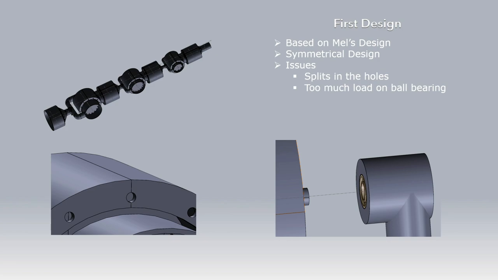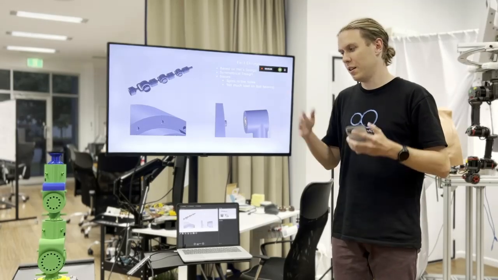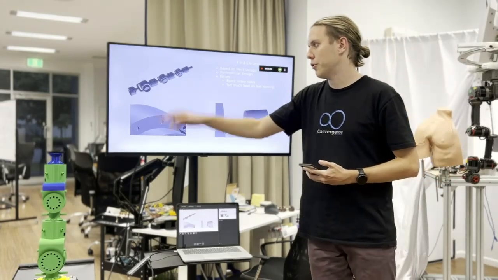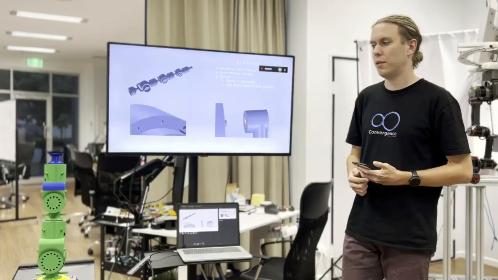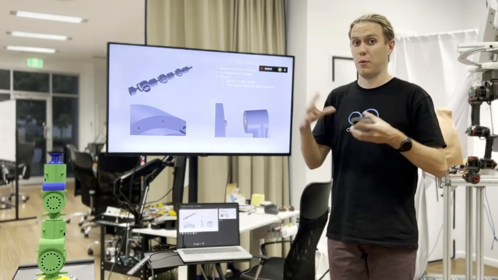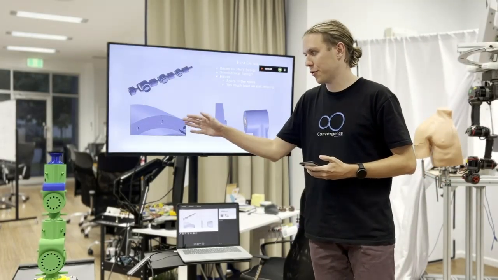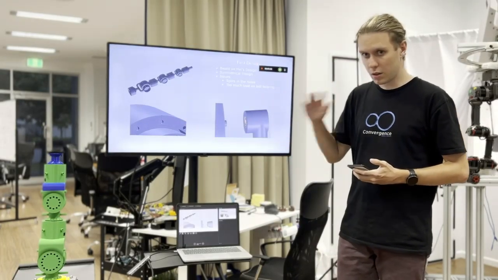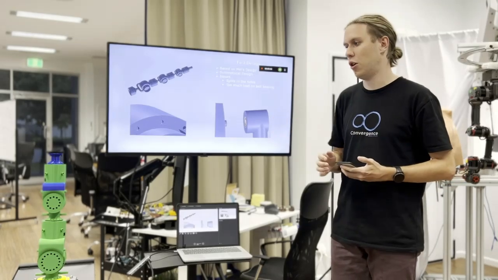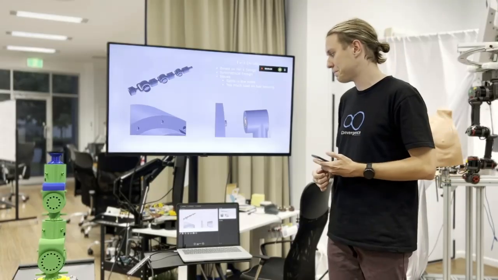It's based off of my friend Mel's design, which she did here already. It's a symmetrical design, which means that even though the motor only faces out one way, there's an arm on the other side, as you can see on the top left here. There were problems with this design though, as I made it with cuts so that it can actually be put on the motor. They went through the screw holes, meaning that those screw holes that were cut through are completely useless and do not hold the frame in place around the motor.